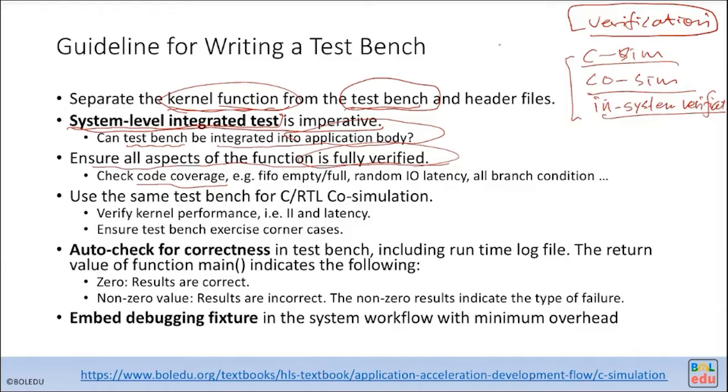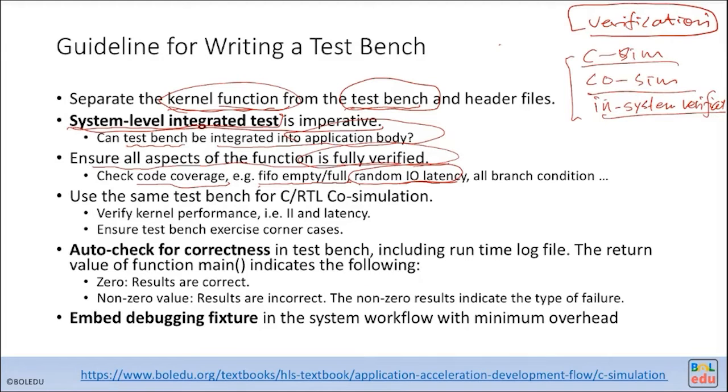Yeah. So for doing the hardware, you have to make sure, for example, here, that the test bench you develop does cover the FIFO full and empty cases, and make sure your I/O latency is random.